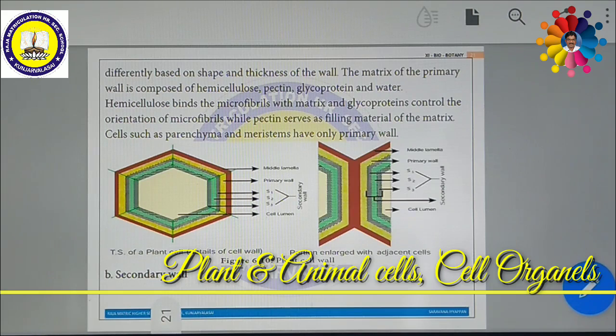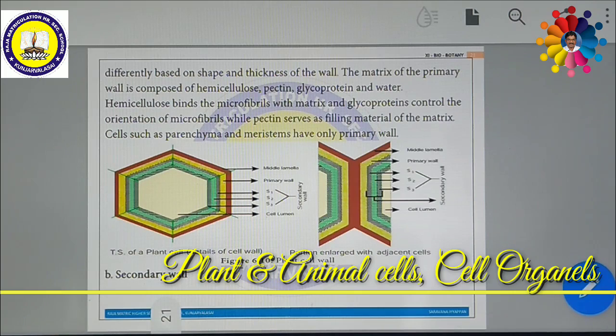The pits of adjacent cells are opposite to each other. Each pit has a small opening, a pit chamber and a pit membrane. The pit membrane has many minute pores, small hole-like structures, and thus it is permeable, allowing only certain substances to pass through. The pits are of two types, namely simple pits and bordered pits.